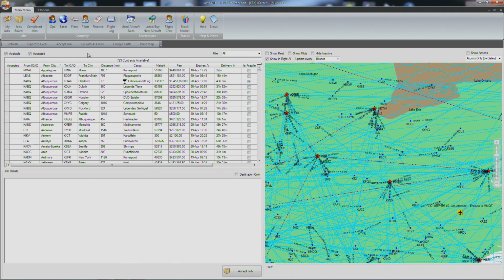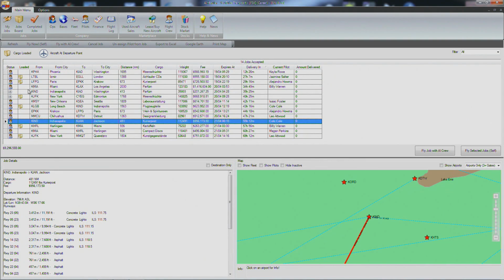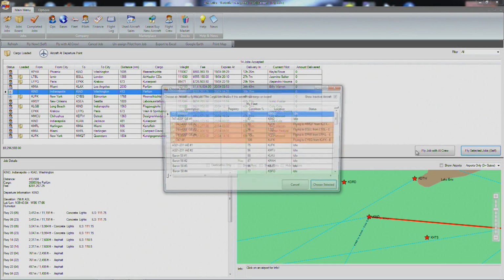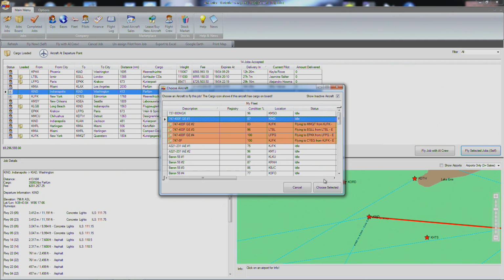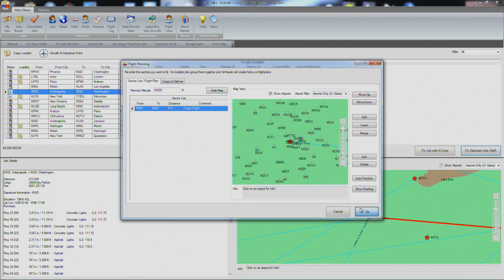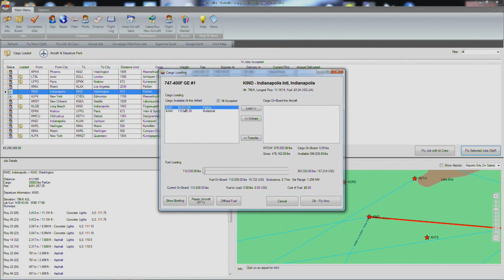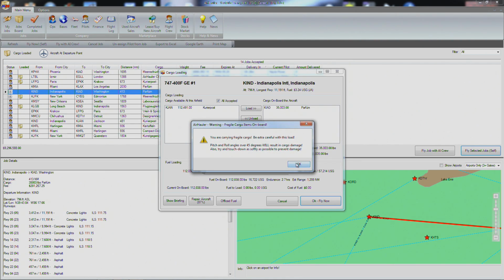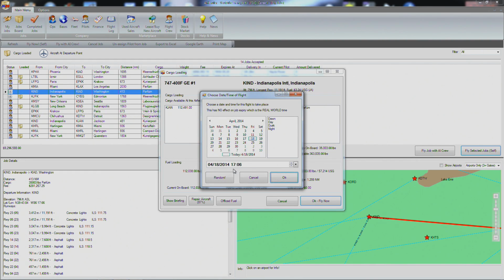So it's a pretty short flight. Let's see, it's like 400 miles, something like that. Yeah, 413 miles. So let's go ahead and get to flying. Here in Indianapolis. Alright, just gotta load the cargo. Everything else is good. We got plenty of fuel, so we can go ahead and fly. Okay, 706, which is correct. Everything's good. So, I'll meet you in the cockpit.